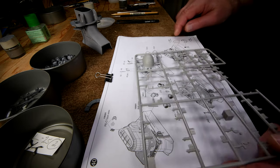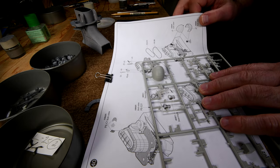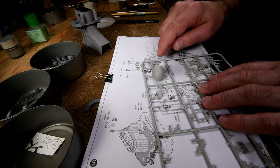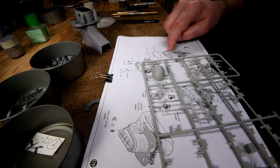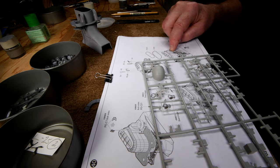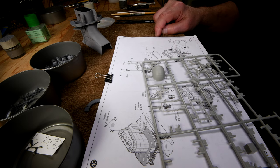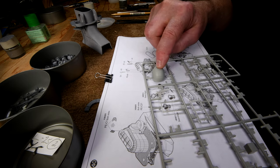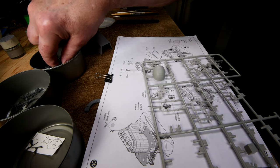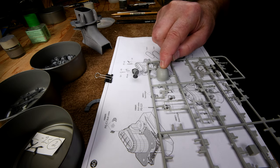Alright, these are things that are optional. And the idea is that I guess these will go up and hide the light. I guess they figured it looks like these are the only two of these lights that get covered. That's strange. Wonder why they wouldn't cover all of them. Anyhow, I don't think I'm going to use these because they're going to cover the light. And as far as I'm concerned, the searchlight is much more interesting than this thing.